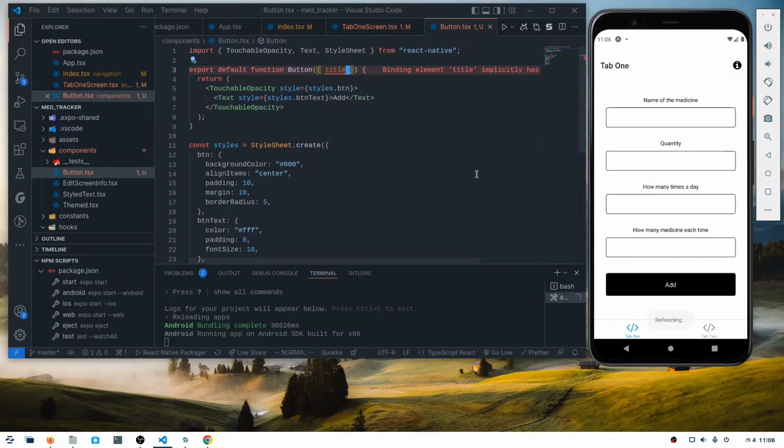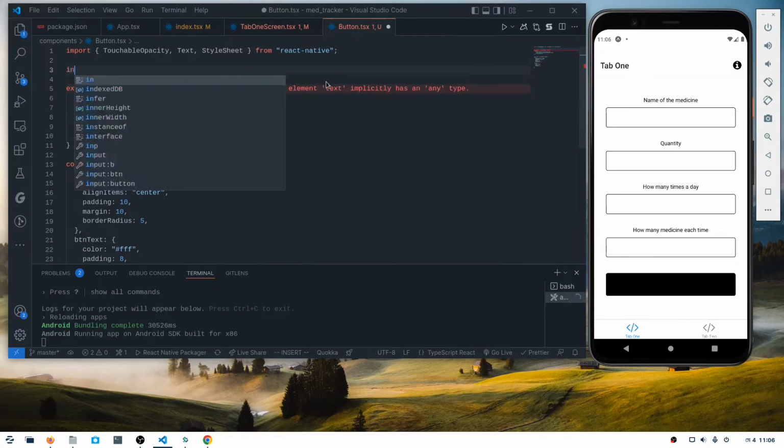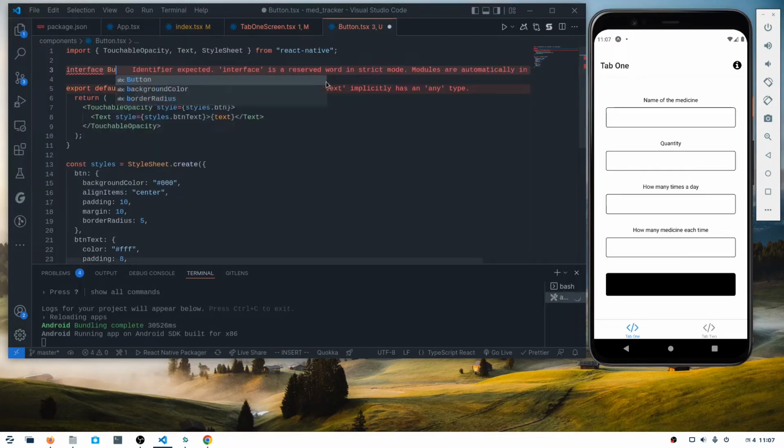Title, not button, what do you call this, button text, and let's make this dynamic. Binding element text implicitly has an any type, so we can make an interface here.